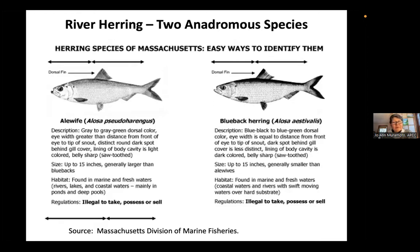and they're vulnerable to the problems that beset freshwater, such as pollution or warming. Warming of water, algal blooms, and so on and so forth. So river herring, being anadromous, experience the problems that may occur at sea, such as climate change and ocean acidification, and they'll also experience the problems that occur in our freshwater ponds and streams. And so they're seeing the best and the worst of two completely different worlds. But when we count, we're counting them as one.